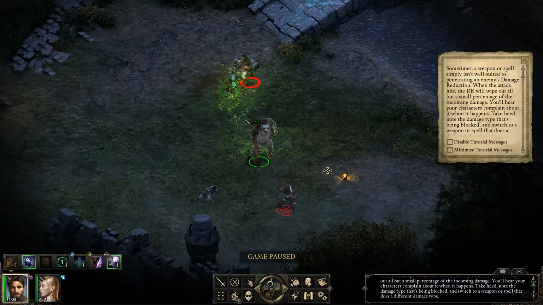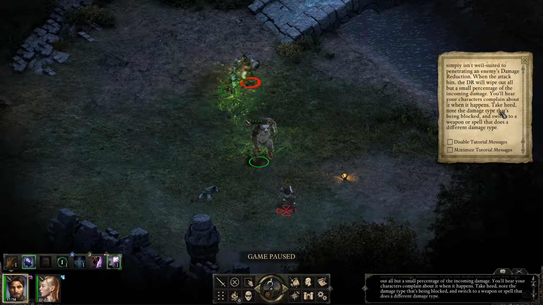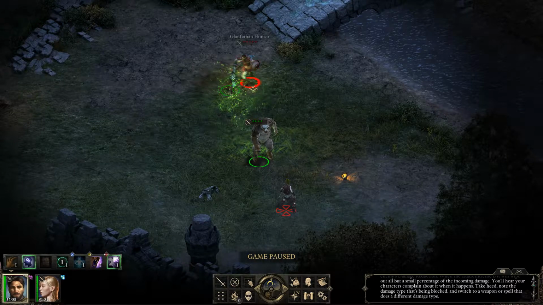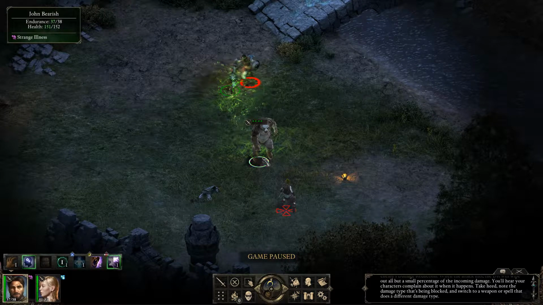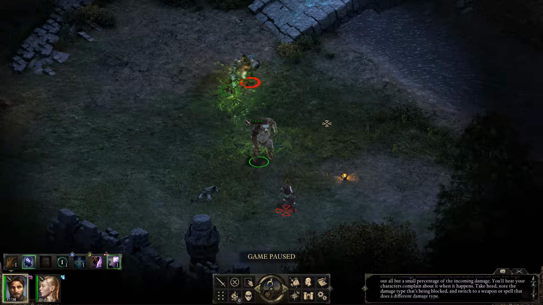Yes, there we are. Sometimes a weapon or spell simply isn't well suited to penetrate an enemy's damage reduction. When the attack hits, the damage reduction will wipe out all but a small percentage of the incoming damage. You'll hear your characters complain about it when it happens. Nice, that's a nice thing. Take heed, know the damage type that's being blocked, and switch to a weapon or spell that does a different damage type. Alright, makes sense. How can we see? Okay, we have here damage reduction 5, endurance, damage reduction we don't know yet, since we have to engage to start noticing things.